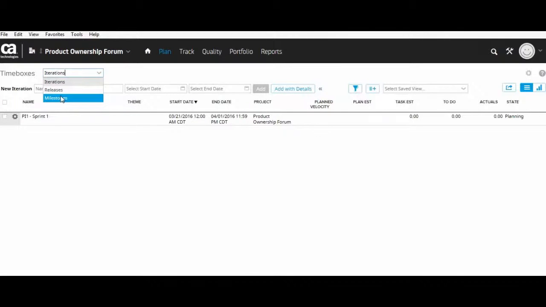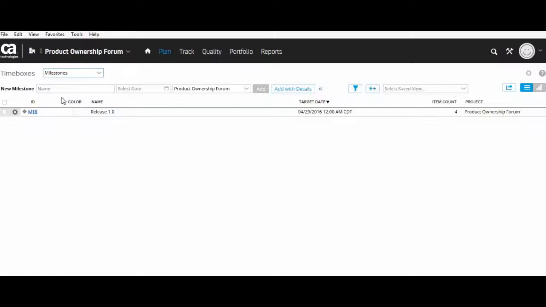A milestone is an important target date, like a release to market. It doesn't have a start and an end date, it's just an end date. This time box is optional. If your market releases correspond with your program increment end dates, then you may not need to use milestones. You could also use it for some significant goal you're trying to reach. Maybe you're going to a trade show and you want to show a certain feature by that date. This will help you track to that.